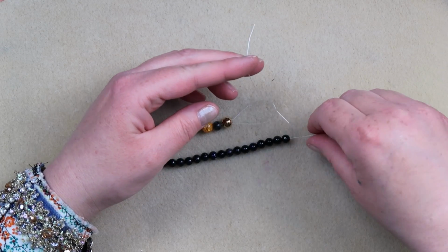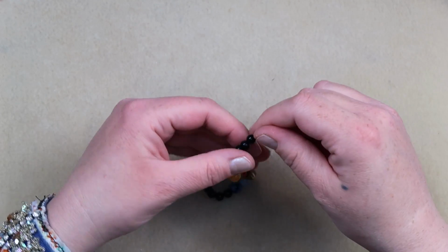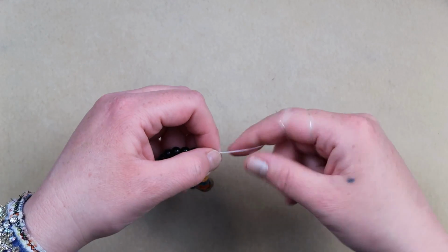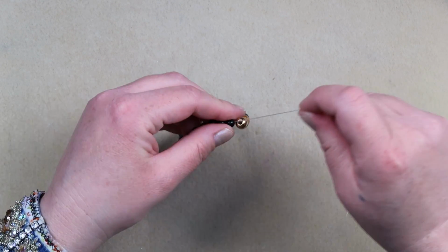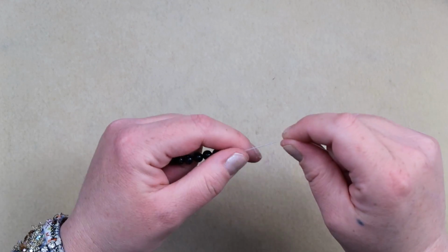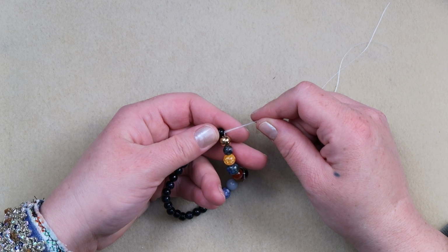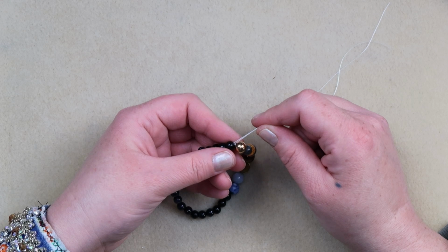Okay. And then I'm just going to put them back together. And I'm going to start to scooch this down so that it tightens up on the bracelet. Like so, right? So I'm just going to give it a little more pull. So now I'm going to tie the knot, and people tie their knot differently. You can tie whatever knot you want, if you want to do a surgeon's knot, or, you know, whatever kind of knot you want to do.